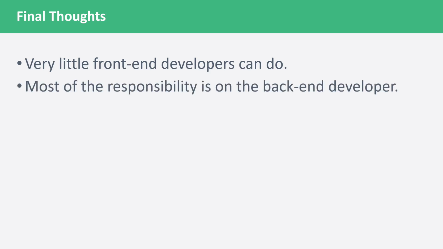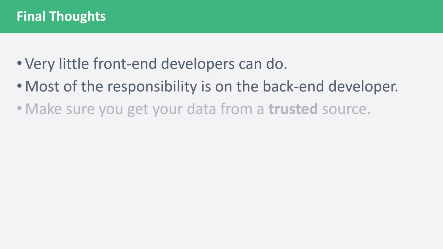A lot of the responsibility falls on the back-end developer as they have full control over what gets inserted into the database. As long as they're securing their side, it makes our job so much easier. If you're developing on the back end, make sure you're sanitizing and escaping any HTML that goes in and out. Our duty, as front-end developers, is to escape characters. Vue helps us with that. Secondly, make sure you trust the source of your data. Most APIs available are safe, but always make sure you know what kind of data you're receiving and expecting. As long as the back end of things are secure, your front-end application will be safe.